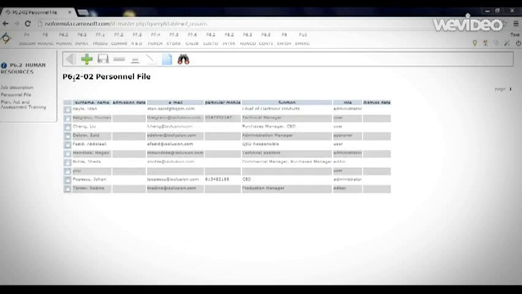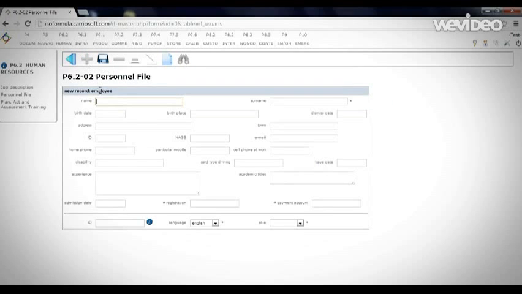Creating users. In the top menu, click on the tab P6.2 Human Resources and select Personnel File. Click on New Record and then introduce the data of each user.